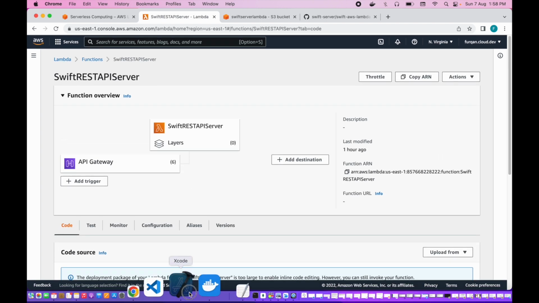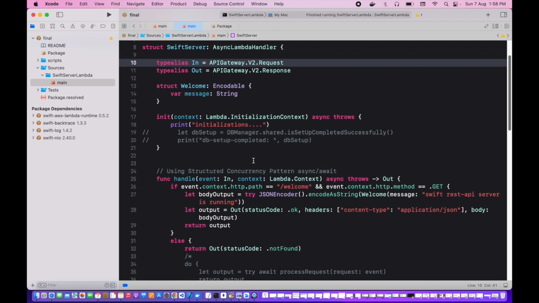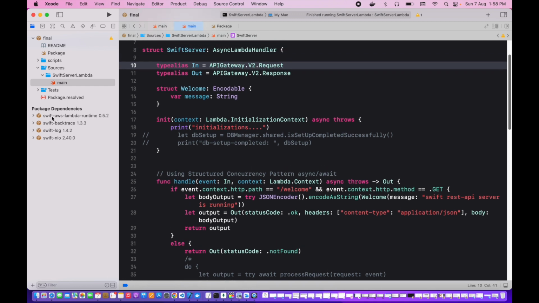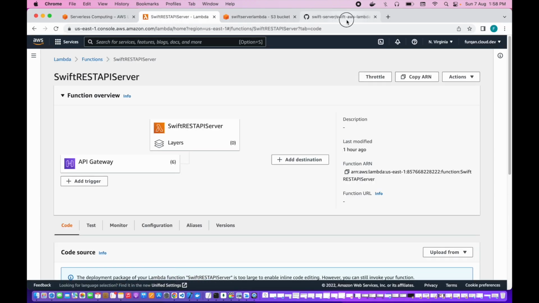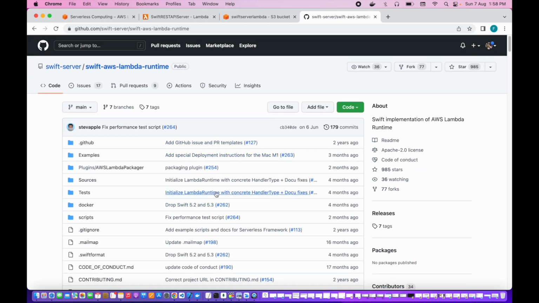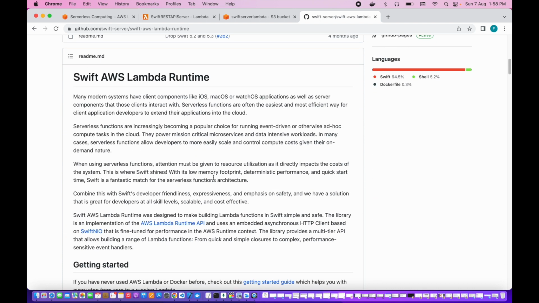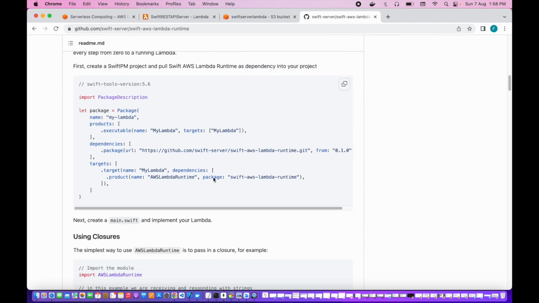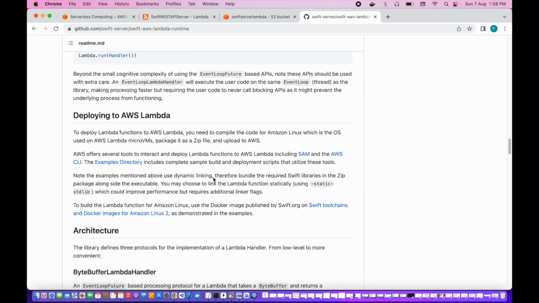Here's the Xcode project that I have created, and for that part I am using the AWS Lambda runtime environment. If you want to check the details of Lambda runtime for Swift, you can see the GitHub repo here.